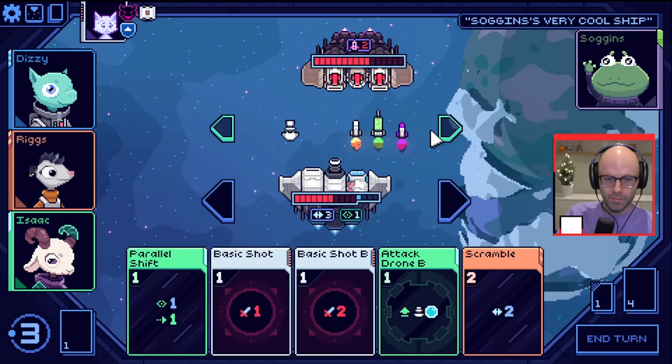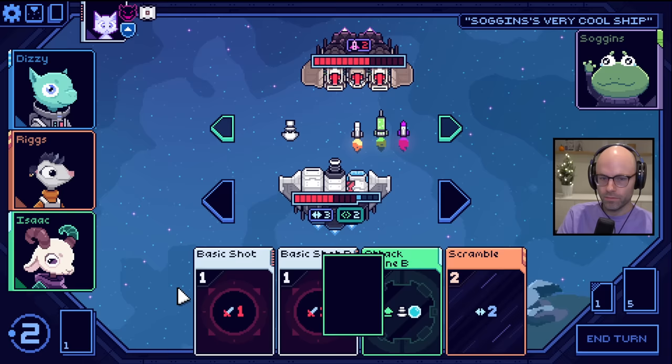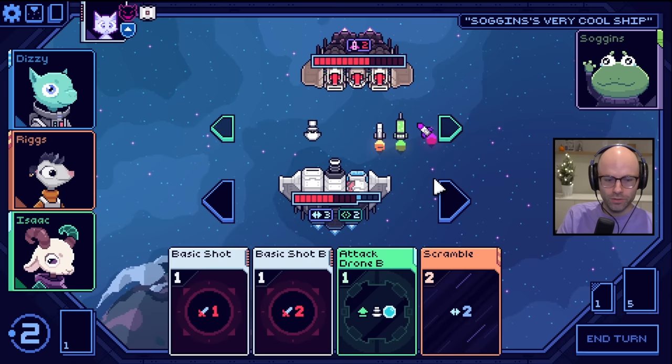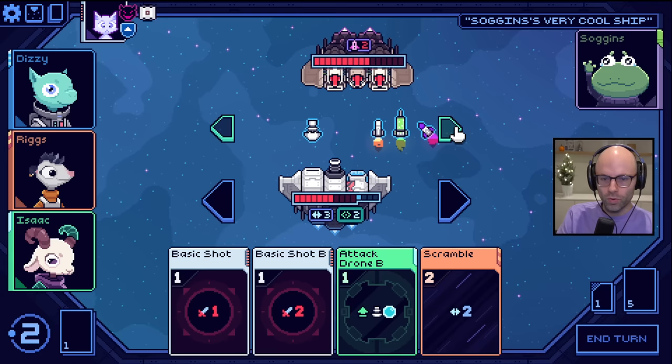Parallel shift. I should have kept you close enough to do something about you, but it is what it is. No, not much point in destroying my own attack drone, I suppose. 2 evasion does just... You know what? There's some good stuff here.